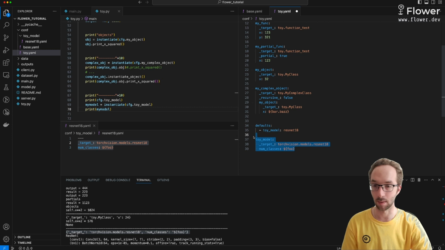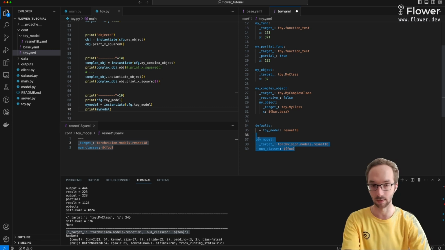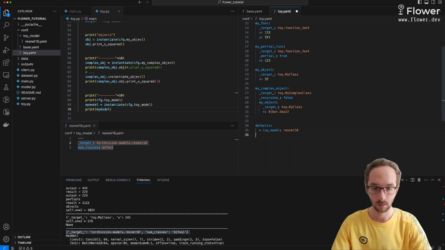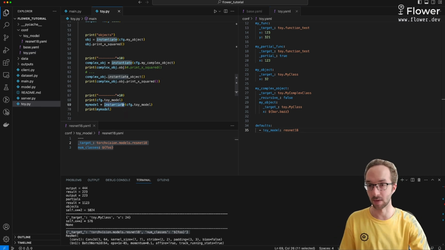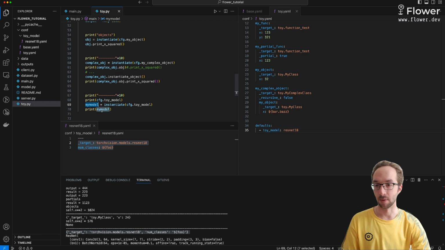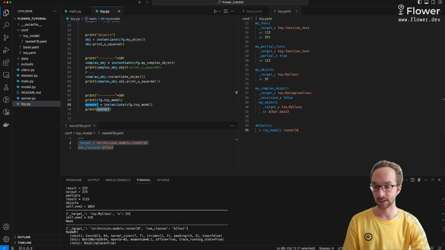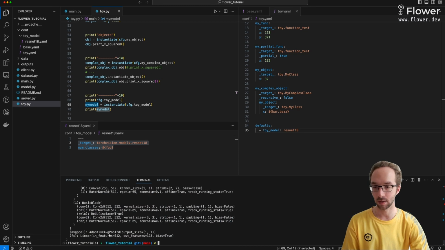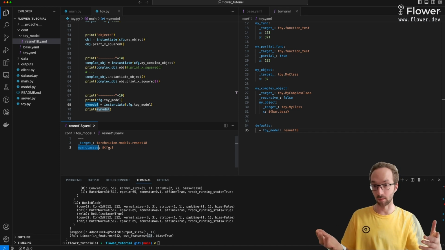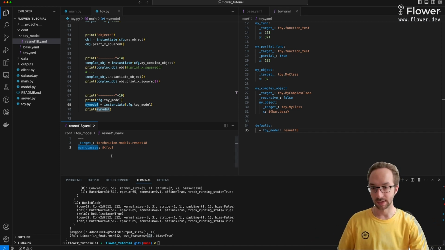And now what I'm going to explain is why we do it like this instead of in this other way. And you can see we can instantiate it as a normal object, which is my model, and then I printed the model. As you can see, this is the structure which in PyTorch looks like this. This is a standard ResNet 18 with these 1, 2, 3 classes. And why 1, 2, 3? Because we set a num classes variable, which I know is one input argument of ResNet 18, to foo.